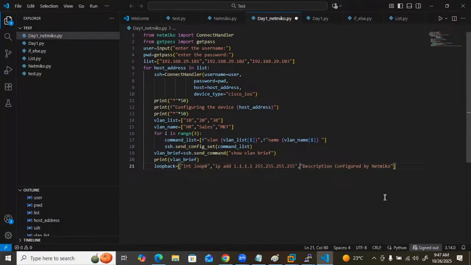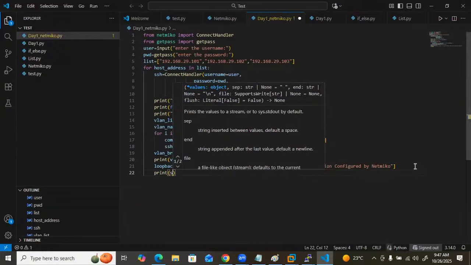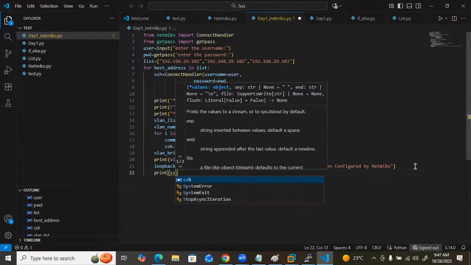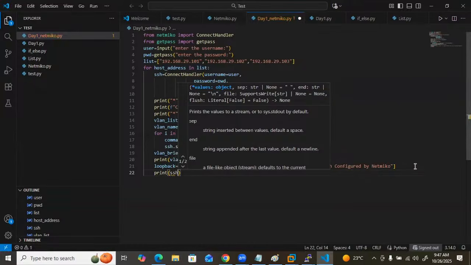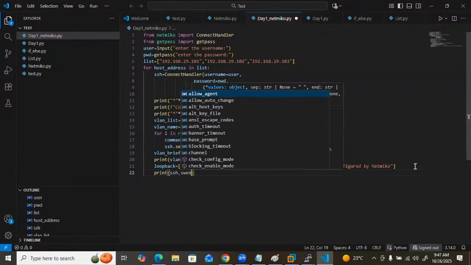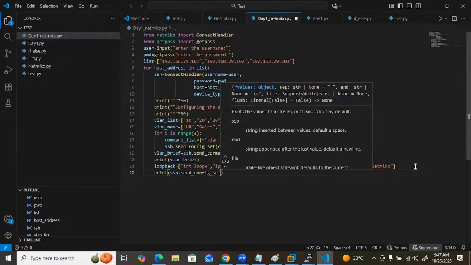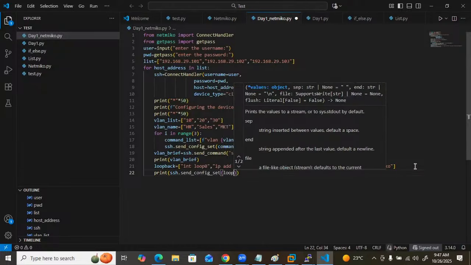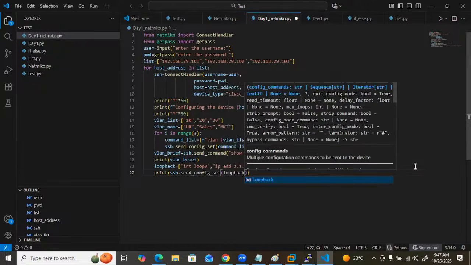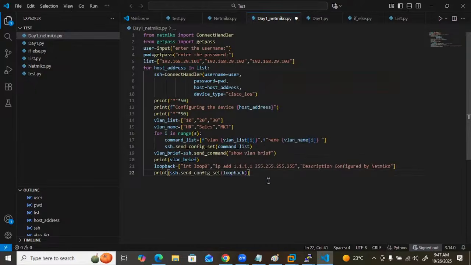And comma is there, right? I will use print SSH dot send config set and forward the loopback. And then after that you just want to execute show IP interface brief.